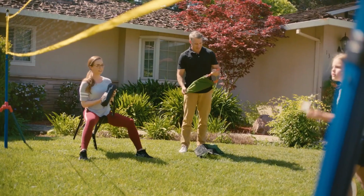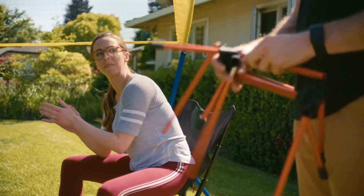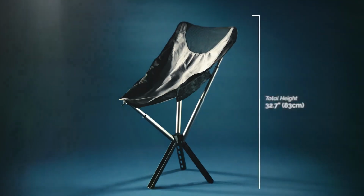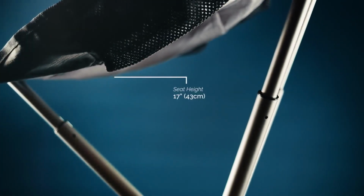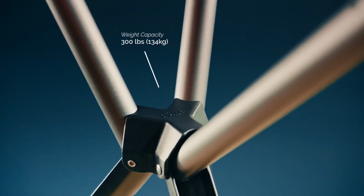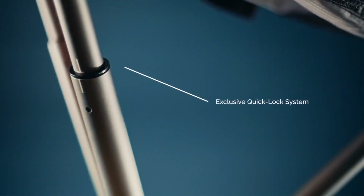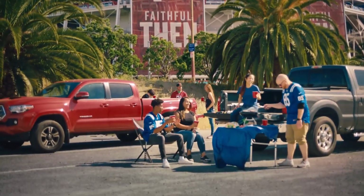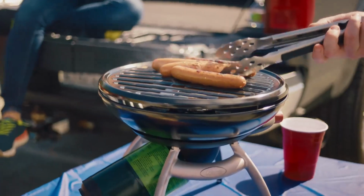Now this is where we tell you how much better we are than the competitors. But that part is pretty self-explanatory. Made from anodized die-cast aluminum, this chair is incredibly durable and thoughtfully designed. By utilizing a one-of-a-kind locking mechanism, as well as a rip-stop nylon seat, we were able to reduce the size and weight. Campster was designed for comfort and portability. No compromises.